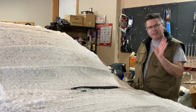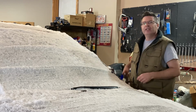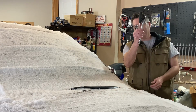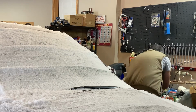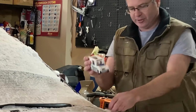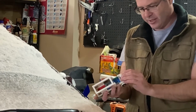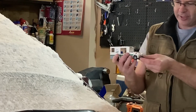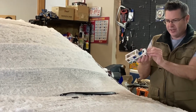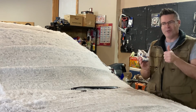Okay, well, we gotta get some of this snow to melt, and while we're waiting for that, I thought I'd just run something by you. So, when working on these modern vehicles, you gotta kind of think less in terms of stuff like these, and more in terms of something like this. That should go together, yeah, that's it. Okay, and there. That's how this goes together. All right, that's a good little template. Let's keep that in mind.